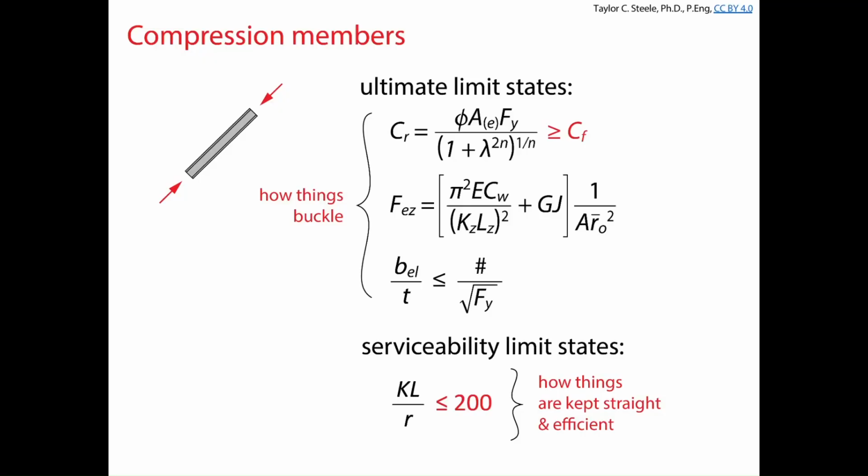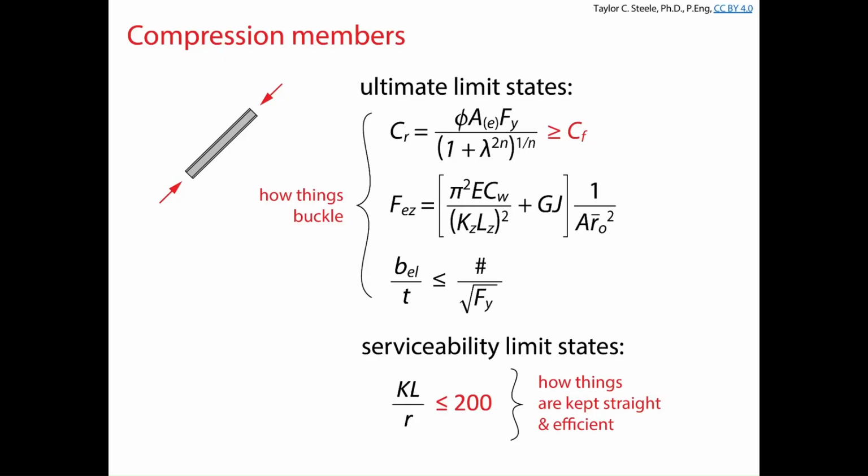This is the last lecture we're going to be talking about compression members, so it seems like this went by a little bit quicker perhaps than tension members, which seem to come up every other day. So far we've talked about pretty much everything on the slide. We know how to calculate compressive resistance using the first equation. Based on the third equation, BEL over T, whether or not it's less than or equal to that limit that comes from table 1 in the handbook, we may or may not have to calculate an effective area, which we talked about in lecture 24.